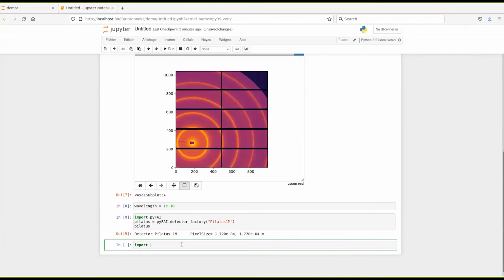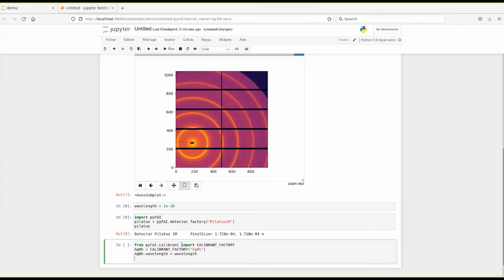So we have to import from pyFAI.calibrant silver behenate. We first set the wavelength used.